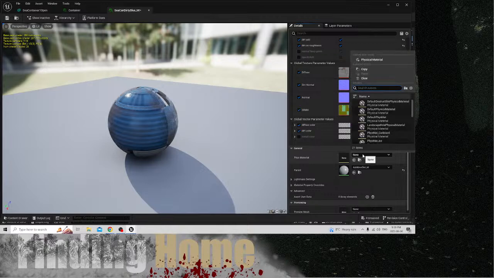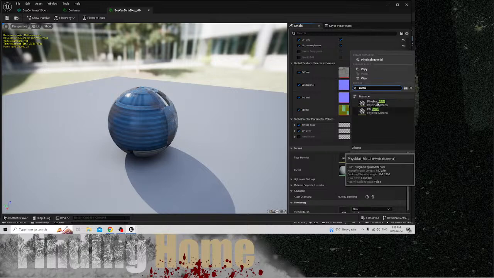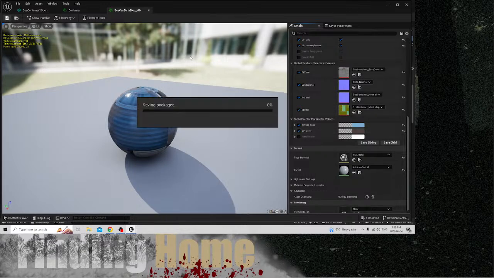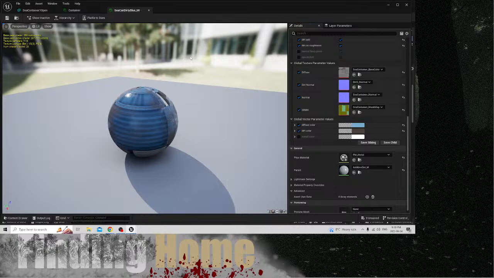For here, we'll do metal, physics, material, metal, sure for now. We'll have to change that later. But yeah. There we go.